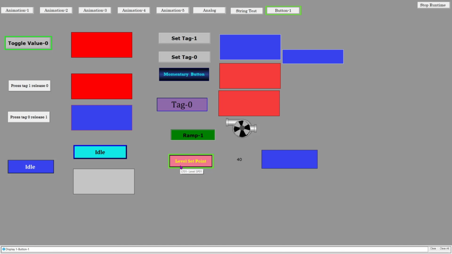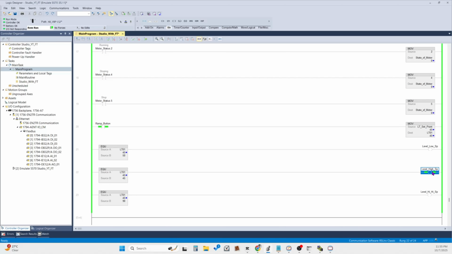When the set point is equal to 45, in this condition the rectangle color should change. Wow, it's changed. When it changes again, it means now it's Lolo set point. You can see in the logic it's activated.